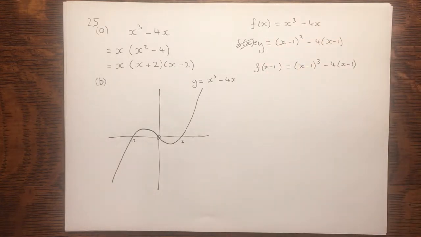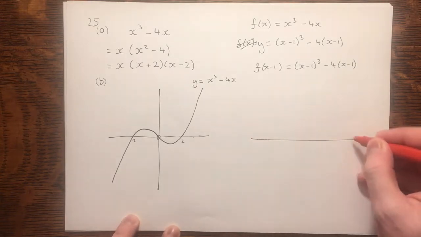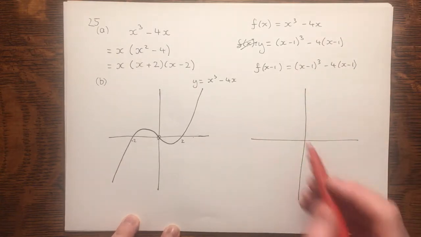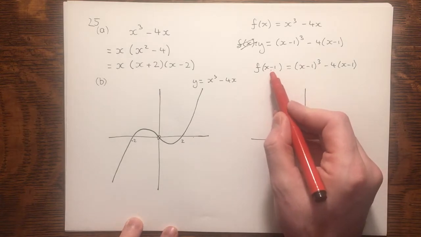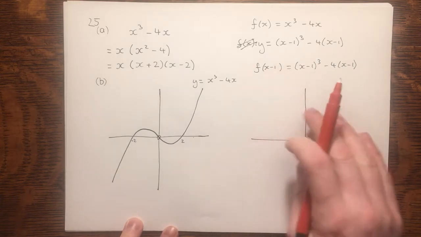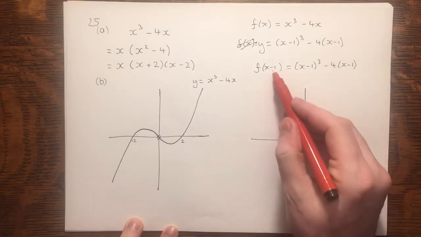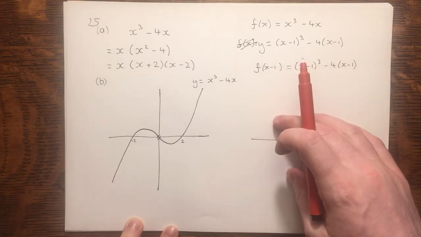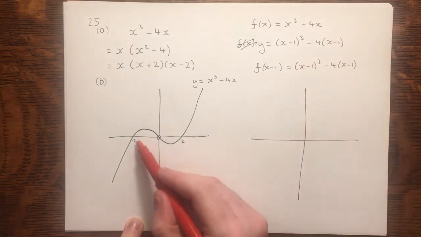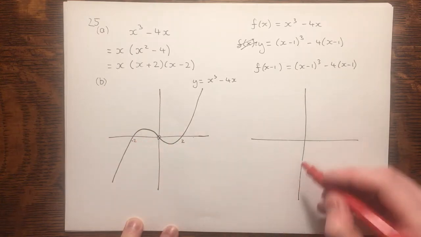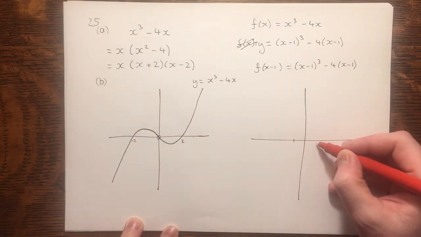I make this comparison because it allows us to think about transformations of functions. We have a transformation inside the brackets, so it's going to be a horizontal effect. We're subtracting 1 and we go the opposite way, so we're going to add 1. Every point here will translate one space to the right.